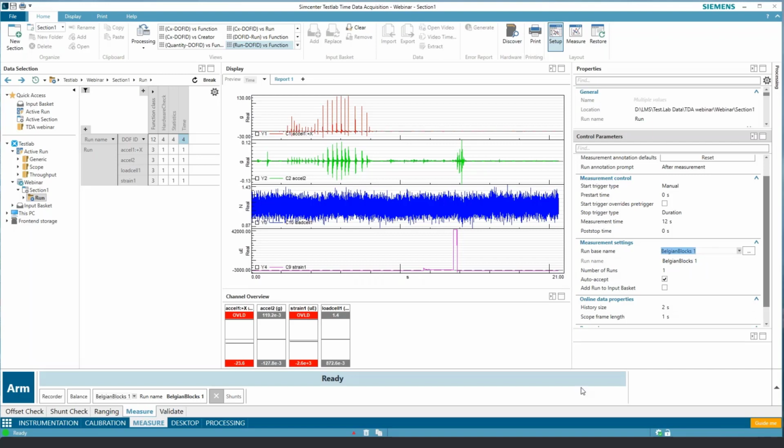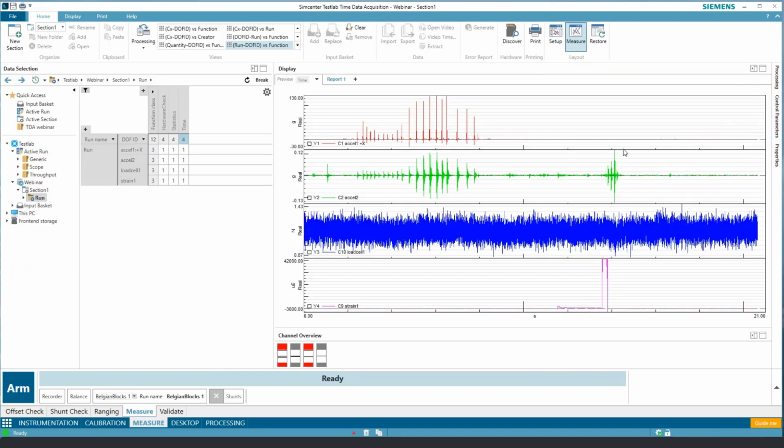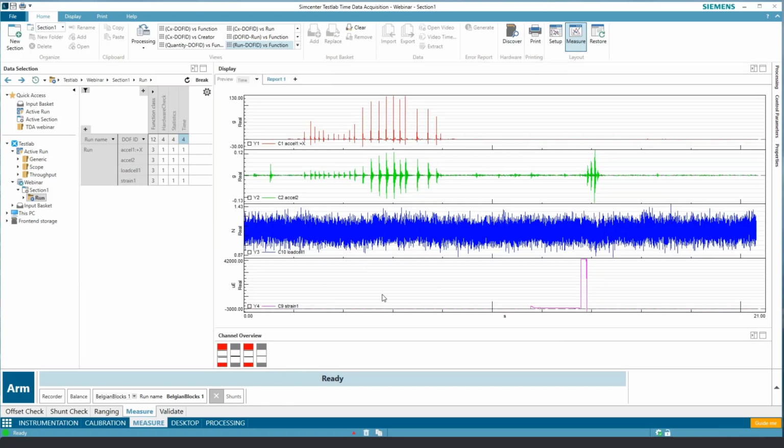And once I've made those settings, my previous measurement, I accepted this setting, but we have the flexibility up here in the ribbon to modify the layout and get rid of the information on the right-hand side, all the properties and control parameters. I can get rid of that by going to the measure layout, where those are moved off to the right margin, and we can focus more on just the displays for the actual measurement.